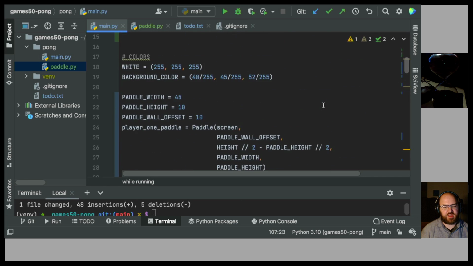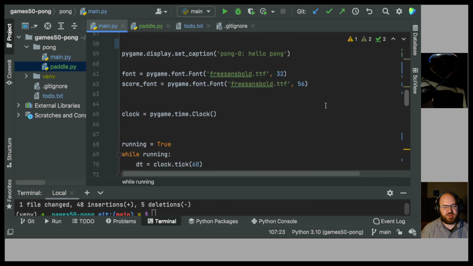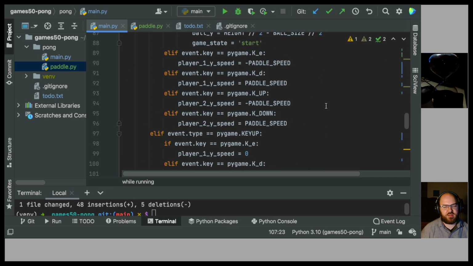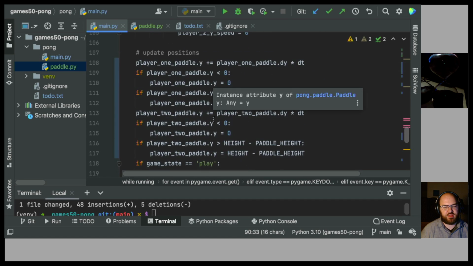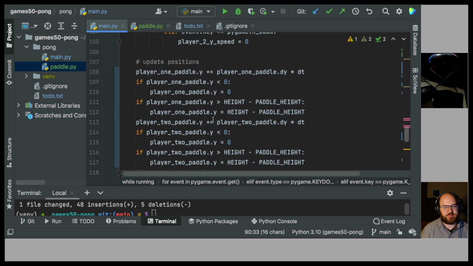So I think I've taken care of all the... No, I haven't taken care of all the paddle stuff yet. We still have player 1 Y speed, which we need to replace with player 1 paddle dy.